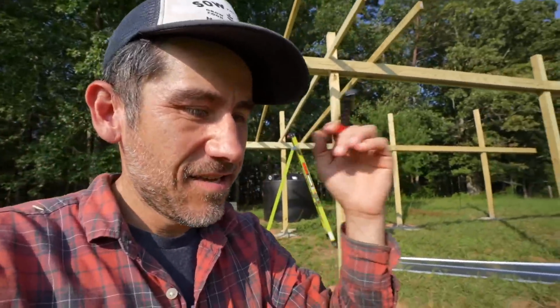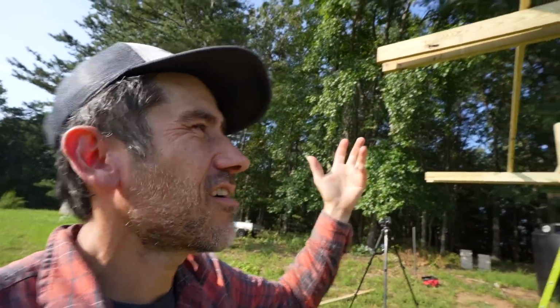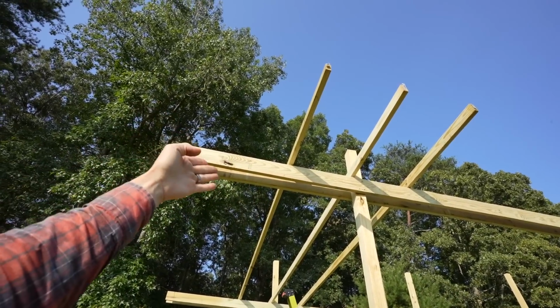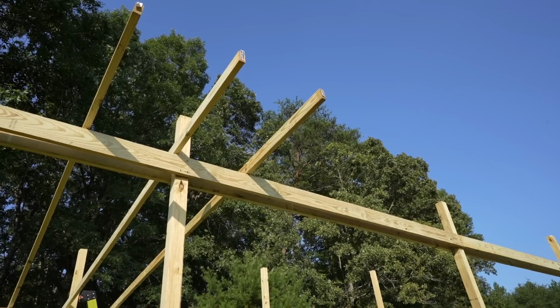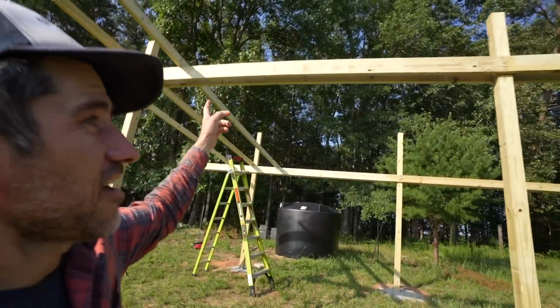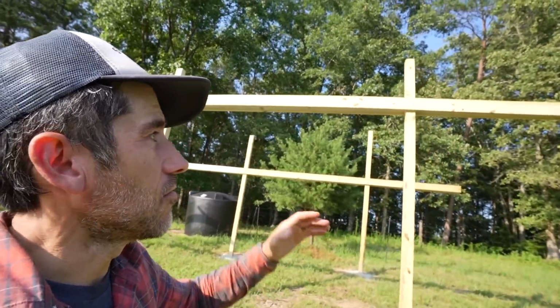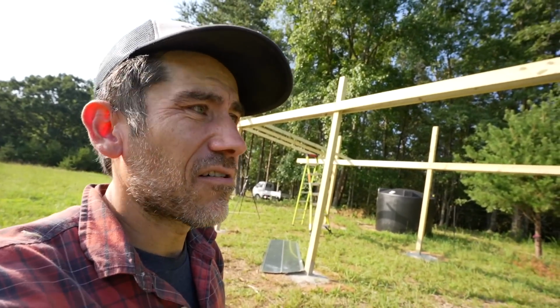I found it. I still need to add some bolts on this end, which is back to the hardware store. And then I'm not gonna leave that as long. Probably end up cutting that a little bit. But I'm thinking that's gonna be the end of the roof. And then I gotta do that all the way down. And then we'll put on the cross members and then the metal.